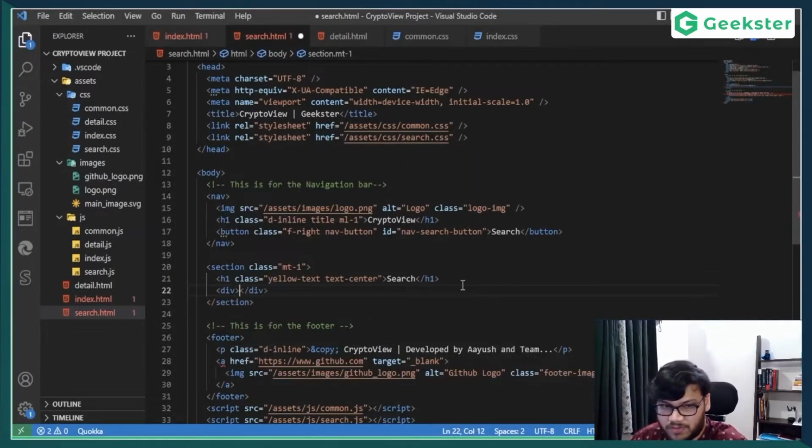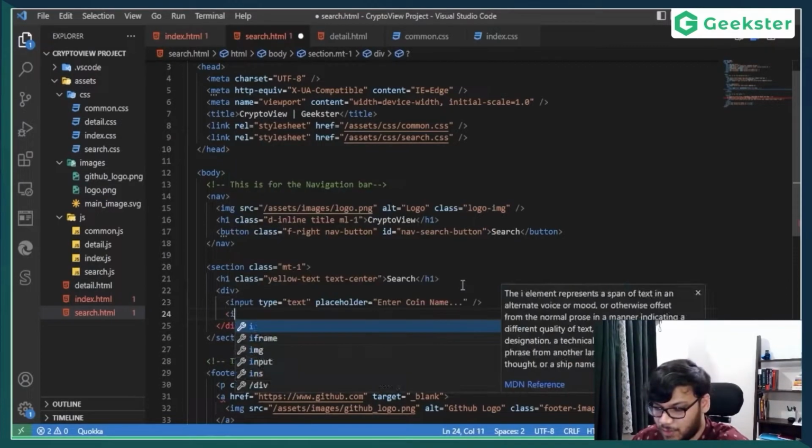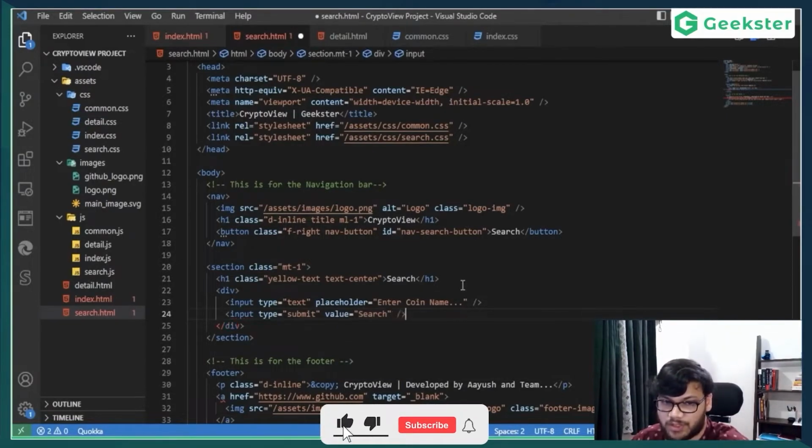So I'm going to wrap it inside a div container because we're going to make it flex, and we'll have input type of text. Placeholder is going to be, I don't know, enter coin name. Okay, with a placeholder, that's fine. Name we have to give because we will also wrap this inside a form. We'll do that. Before that, input type submit. For this, the value is going to be search, because search is the text we want to show in the button.